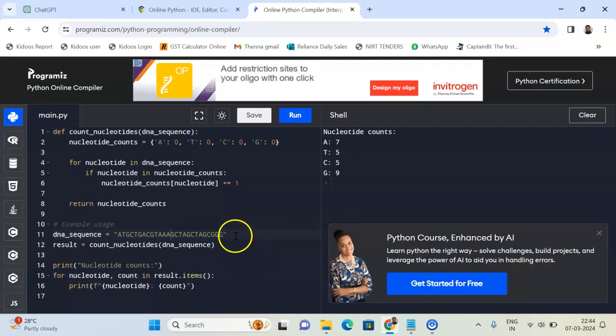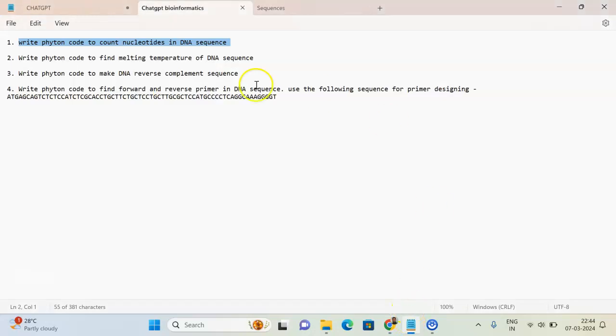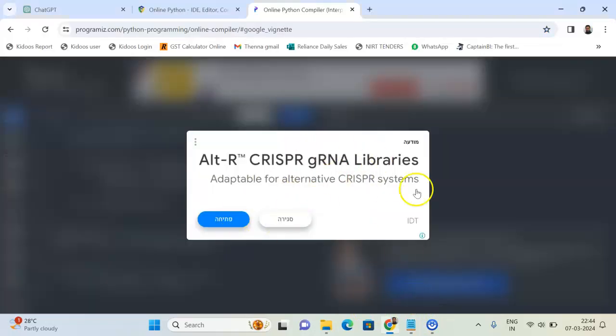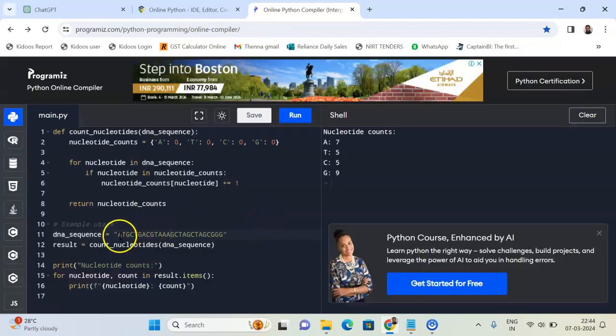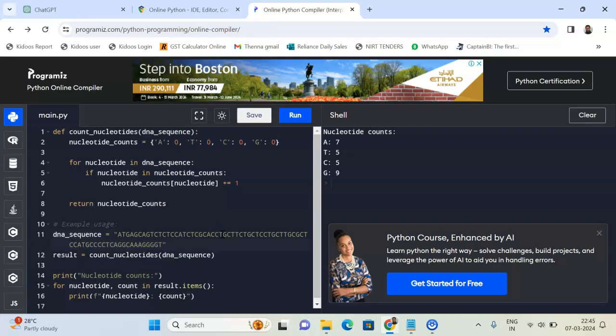Suppose you have a big sequence. I have a big sequence here. I can copy and paste it here. Now you can run.